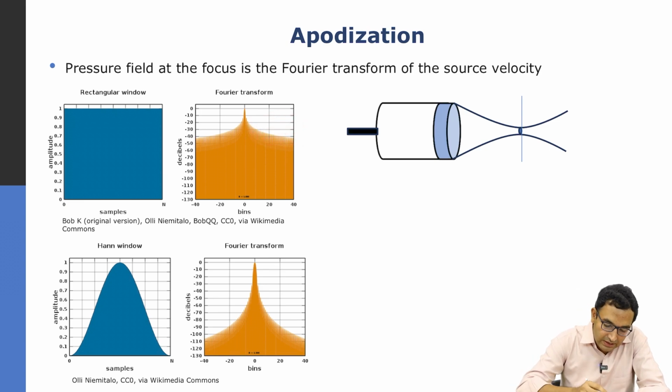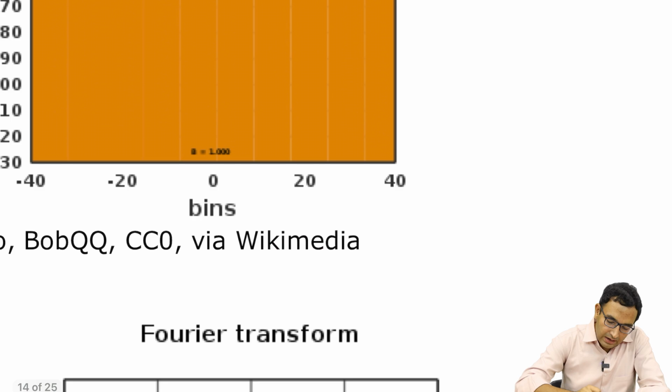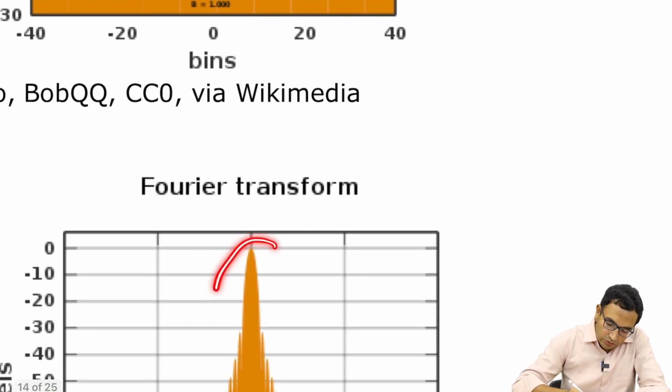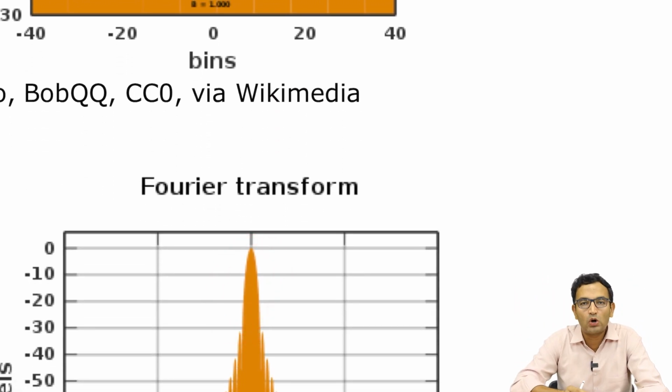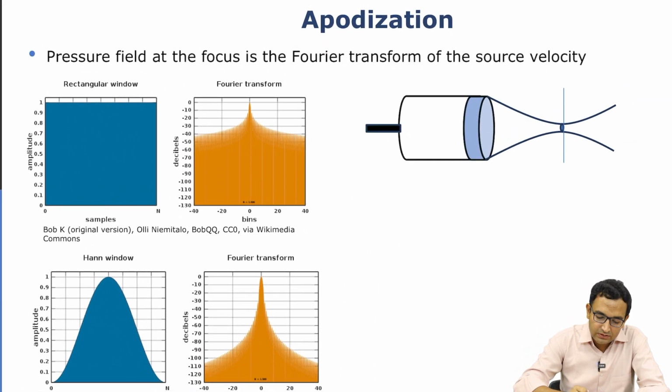Another thing you will notice, and I will show you here, this is the main lobe. Now let us look at the main lobe here. If you compare, you will see the main lobe has broadened a little bit. And engineering is all about trade-offs. So now the main lobe is broader, but the side lobes are reduced. We have made a trade-off where the main lobe is broadened a little bit, so we will have some loss of lateral resolution, but we will gain in contrast resolution because the side lobes are suppressed.